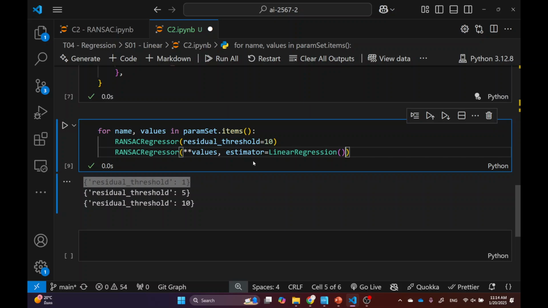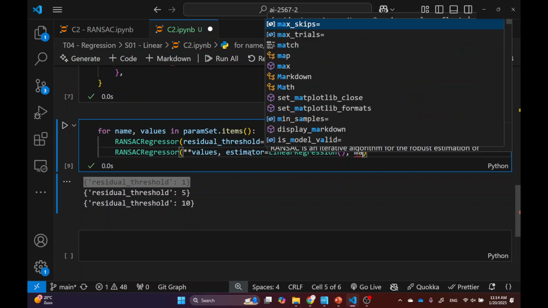But notice that in here, I need to do this parenthesis right here, because the estimator is accepting not the class definition. You have to input the object instance into it, and when I say object instance, it has to have this parenthesis right here. So there's a difference between when you just type linear regression without the parenthesis and with the parenthesis. You want the one with the parenthesis because it's the object instance, not the class definition. Okay? And then the rest is something that I don't want to change between experiments.